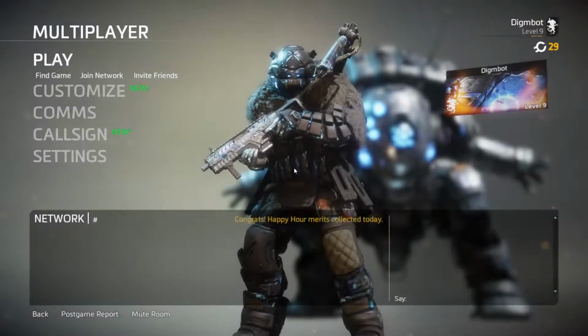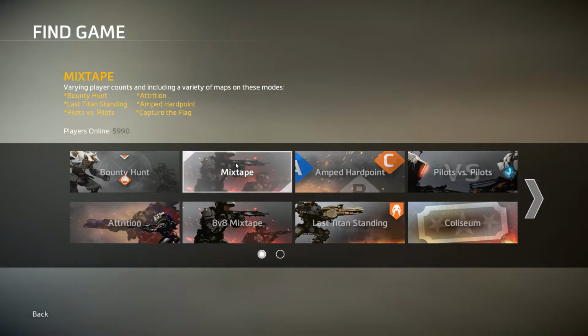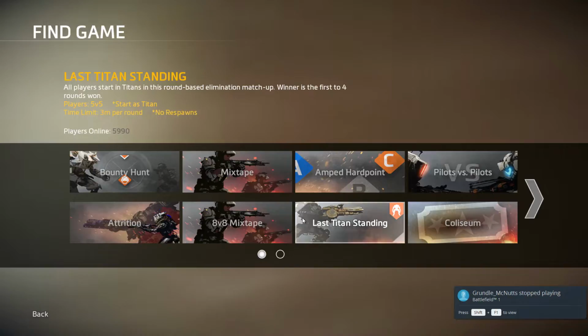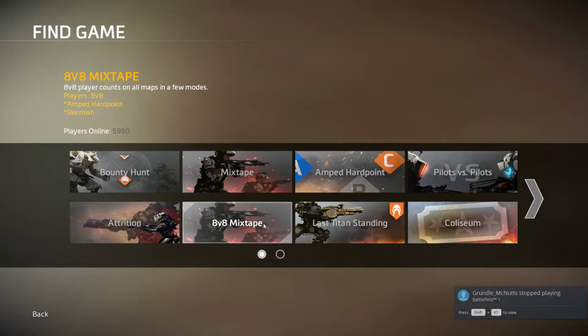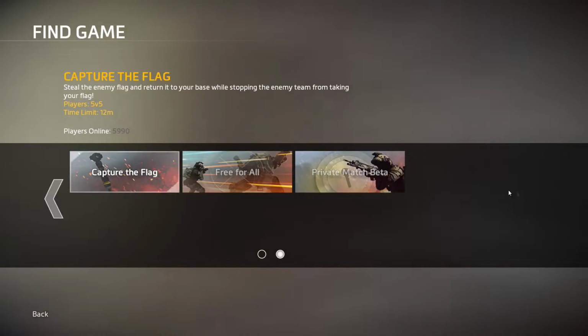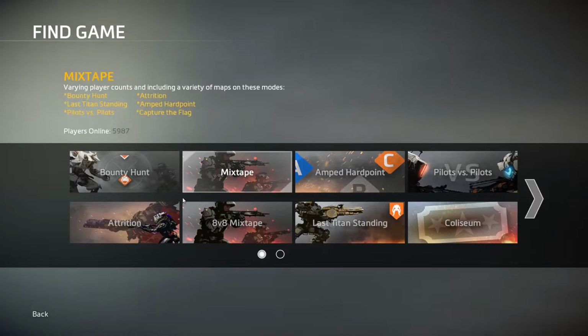So once you get into multiplayer, you have a variety of different play modes. There's some that are back, there's some that are new. So Bounty Hunt's still here. Mixtape mixes them up. Amped Hardpoint is still here. That's basically Hardpoint from other games. Pilot versus Pilot with no Titan. Last Titan Standing with no pilots. 8v8 Mixtape and Attrition, which is standard deathmatch. Capture the Flag, Free-for-All, and Private Match beta. And there's also the Coliseum. In Coliseum, you can buy a ticket and you can play, and if you win, you get an item.